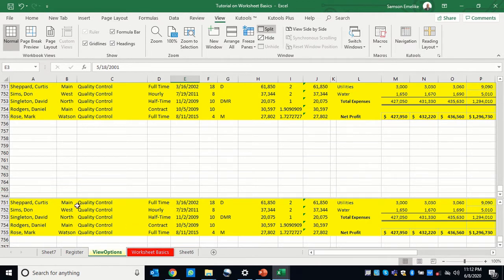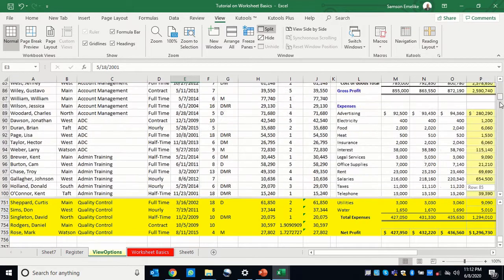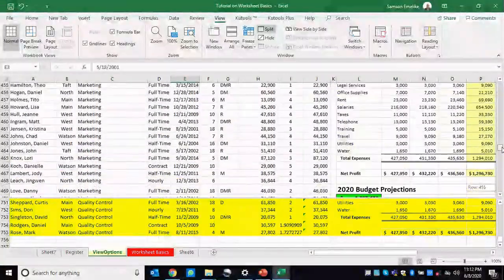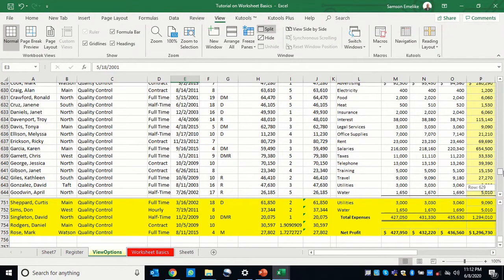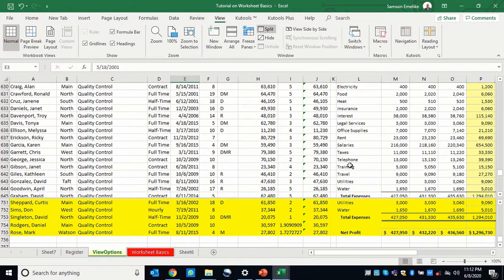So splitting your screen helps you to look at two extreme ends and compare values. Okay, so this is very, very handy when you have several records and you really need to look at entries and compare them. So what I did was I just came to the middle, not necessarily the middle, but wherever you want.